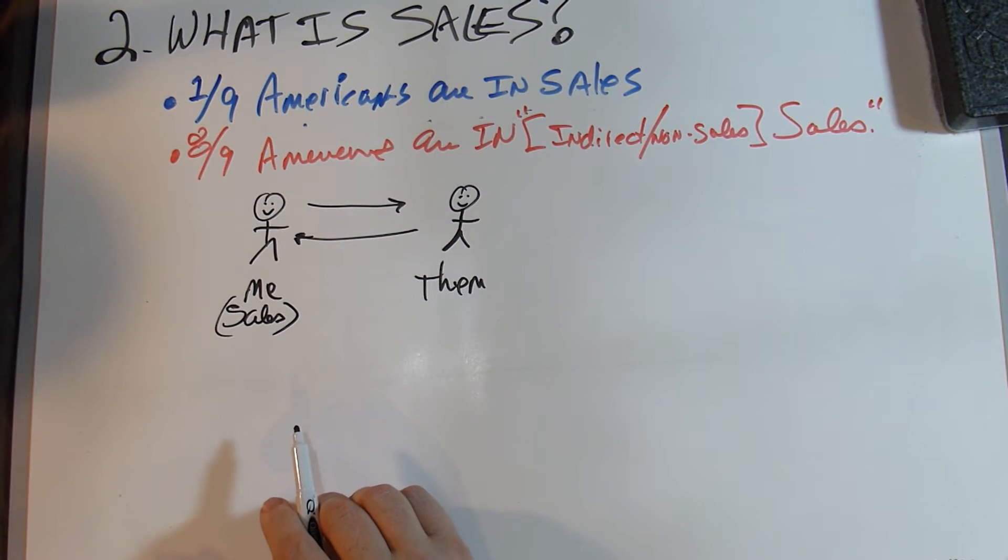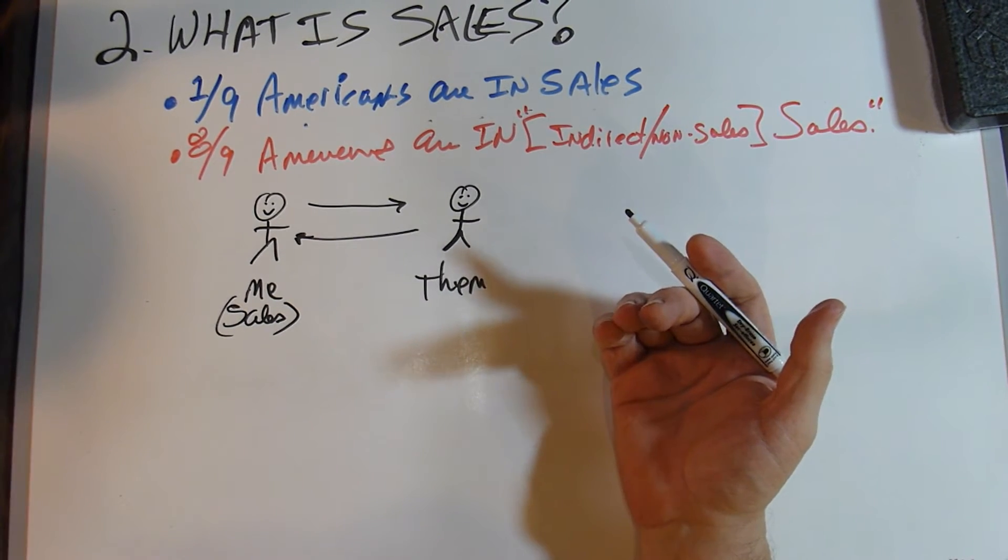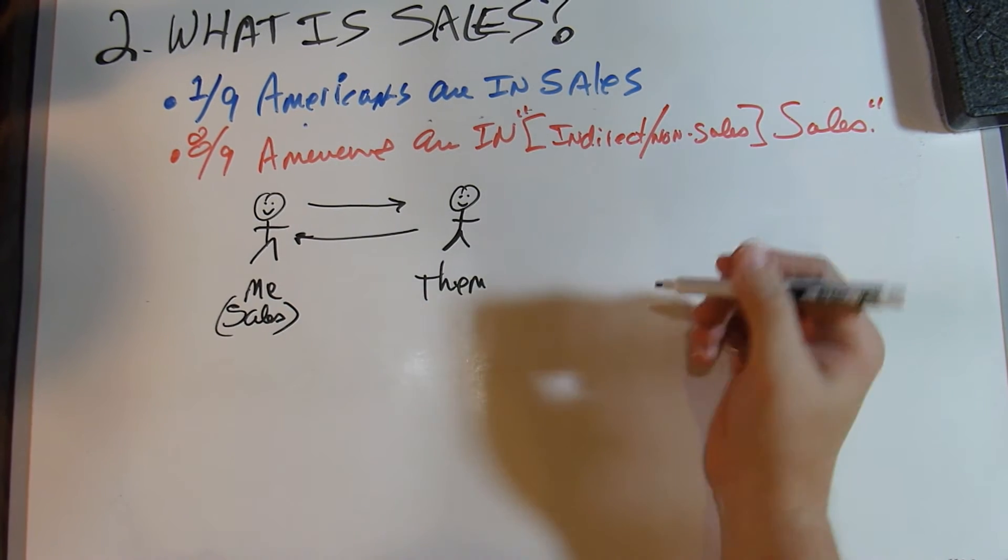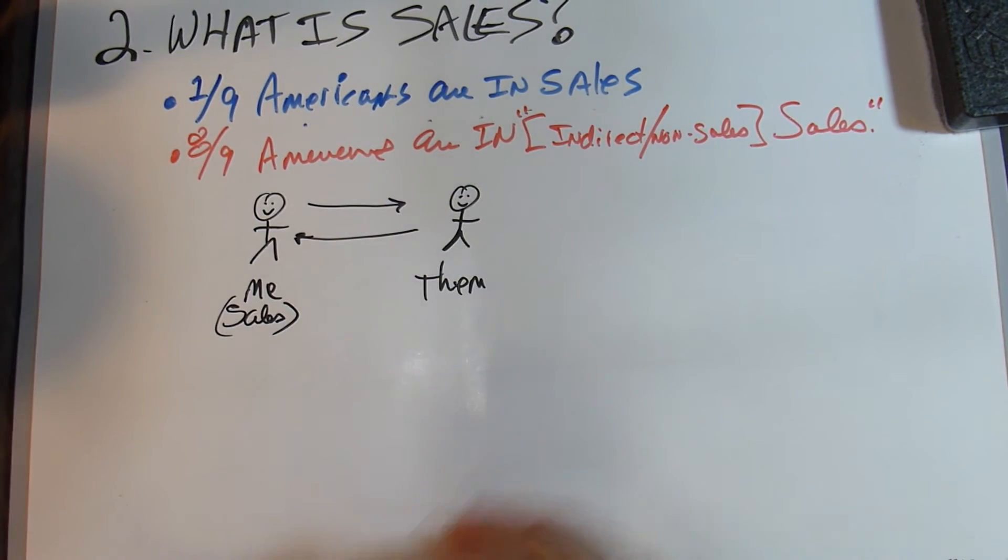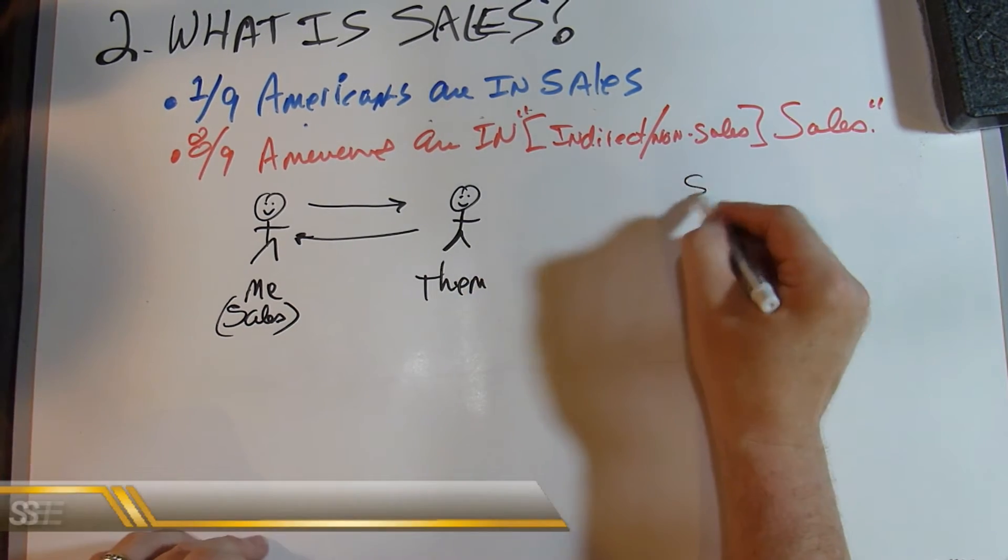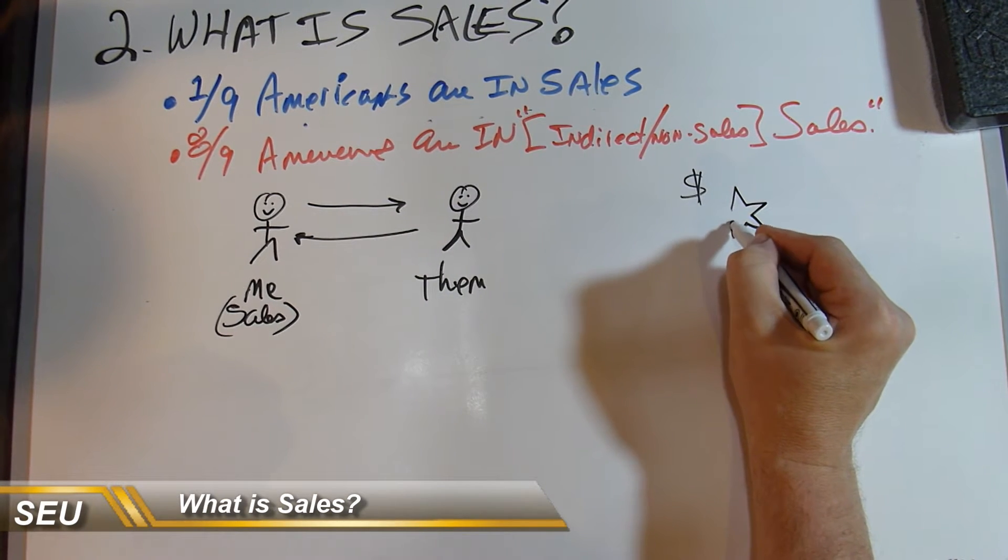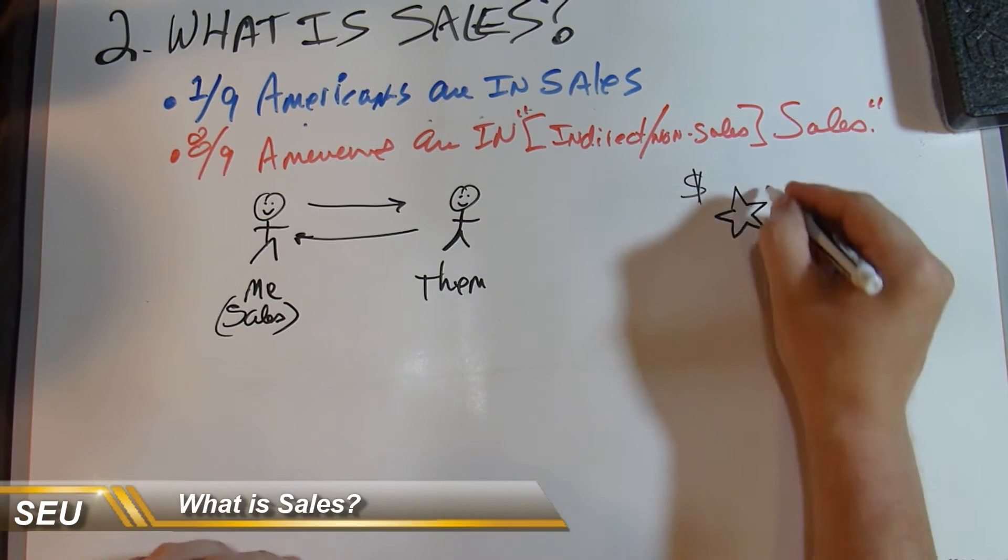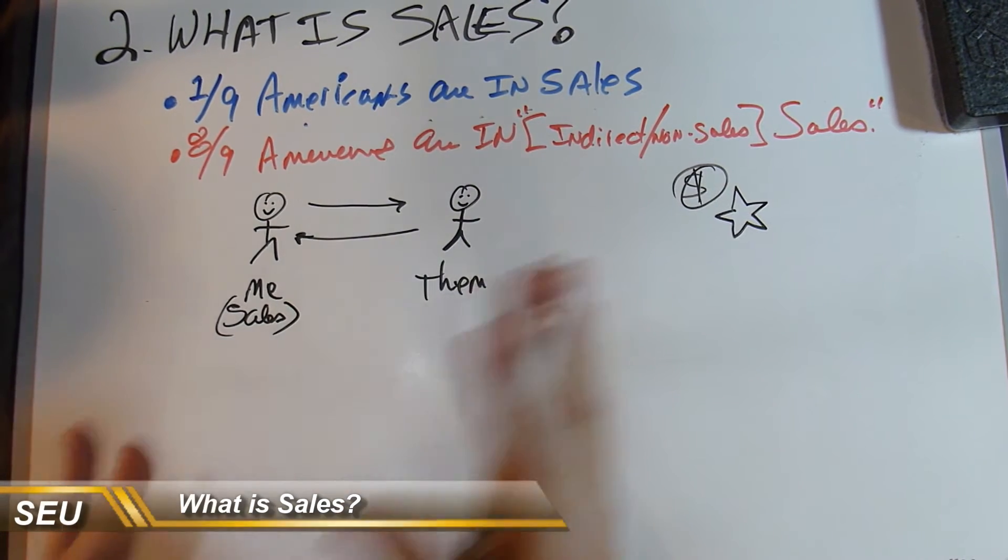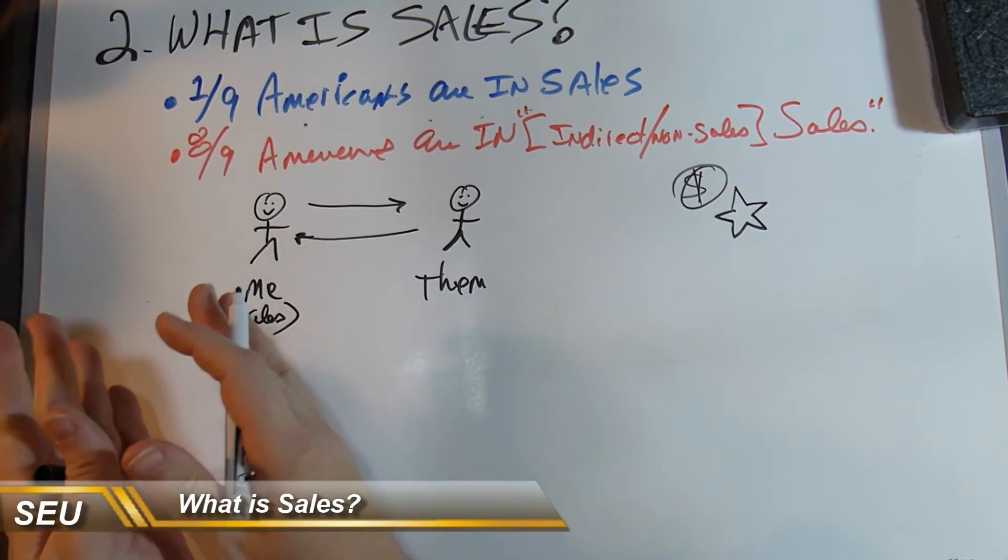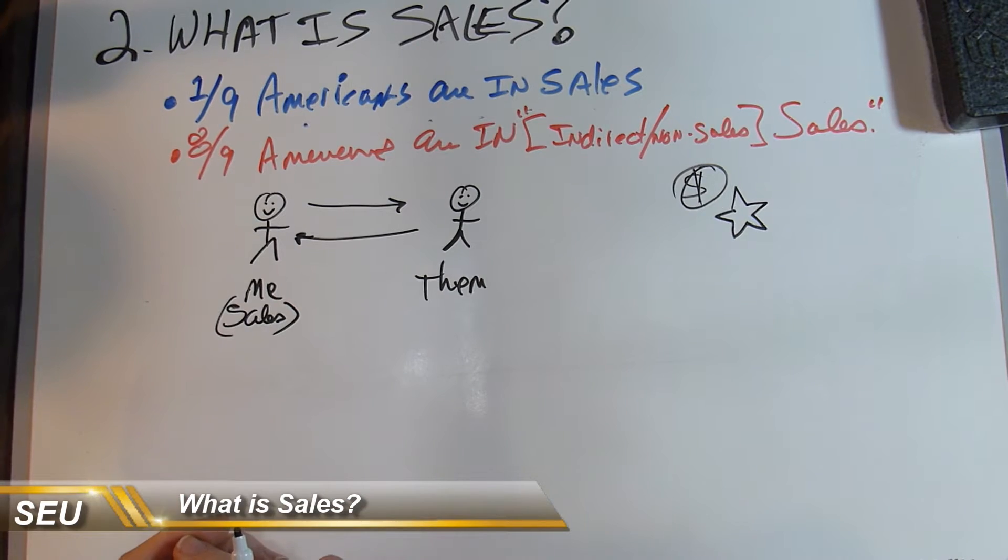You don't have the word sales in your job description on your business card, do you? But you're a salesperson. And you might even be really good at it. If you interact with people, so here's you and here's them. If there's anything like this going on, talk, email, you're publishing, you're on a website, a blog, or whatever, you're in sales. You're selling something. Have you ever had to convince your kid to make their bed, to clean their room, to do the yard, to stop doing something, to get better grades? Have you ever had this kind of an interaction with your kids? Think about it. You're selling.